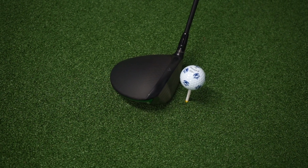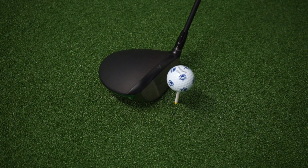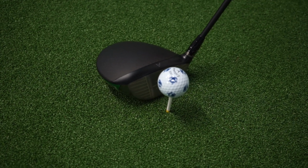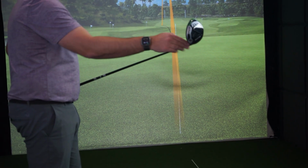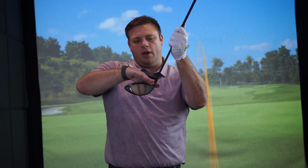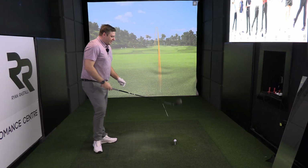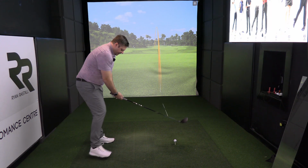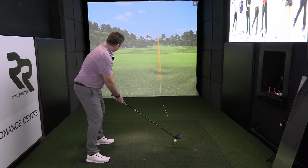Straight away, it looks a little bit more neutral, sat behind the ball. The size of the head looks the same. The shaping is ever so slightly different. There's a little bit less mass here. And certainly with all these drivers, it looks like quite a lot of the mass has been scalloped out of there as well. It's a very different look to AI Smoke in that way. So let's have a bit of a hit and see.